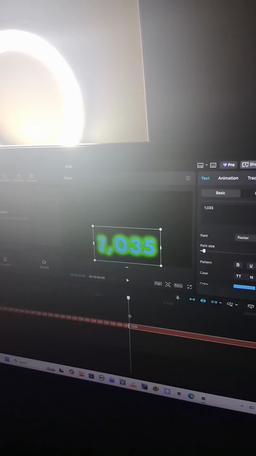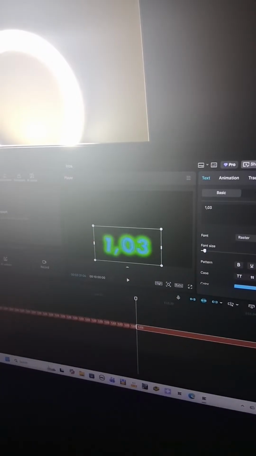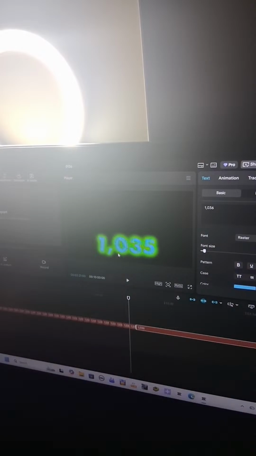Oh, and by the way, 5 times the speed means 5 numbers pass every second. So see how it's at 3 minutes 31 seconds? It's at 1035. At 3 minutes 32 seconds, it'll be at 1040. Alright.